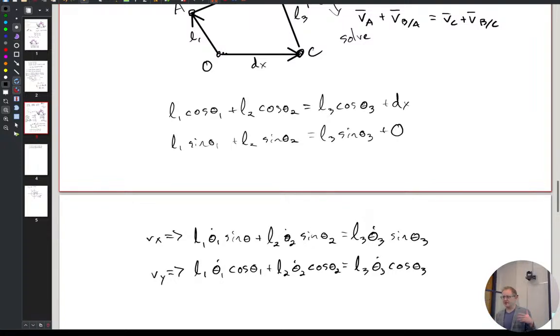I have two equations with two unknowns here. It's just now you end up trying to solve for sine and cosine. It's not a linear equation. It's nonlinear because we have sines and cosines for theta 1, theta 2. So you could solve it this way. Take theta, at least if we know one of them, right? If we know theta 1 or theta 2, we could try to solve for the other ones.